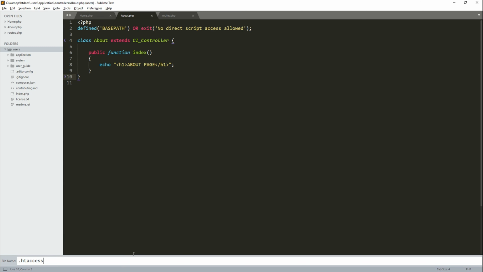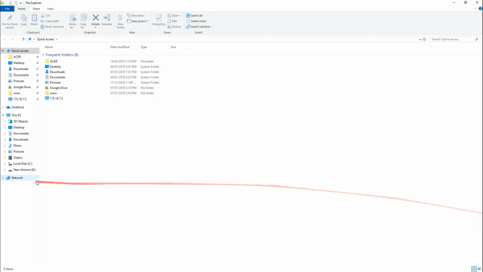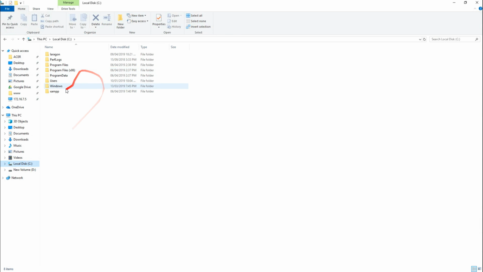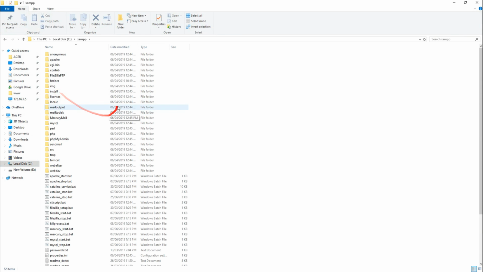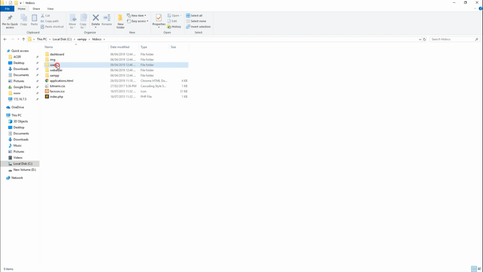In creating a new file, if you're not using Sublime, you can go directly to the folder of our project. If you want to create a new file and you don't want to use Sublime, just go to htdocs, users, and you can create a new file here.